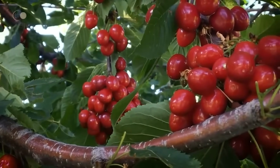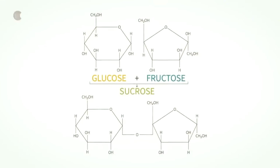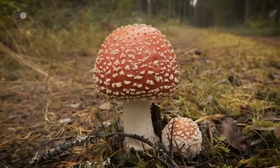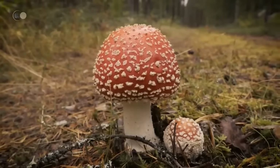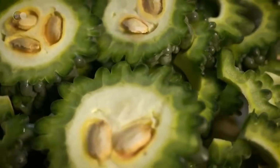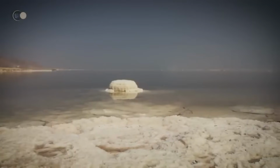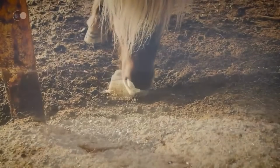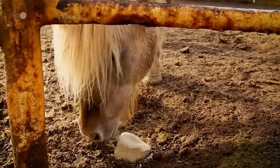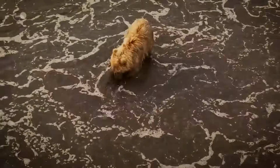It is widely accepted that sweet taste evolved in plant-eating animals to detect energy-rich simple sugars, such as glucose, fructose, and sucrose. Bitter taste, on the other hand, probably functions to ensure that an animal avoids poisons. Indeed, most poisons are bitter, and most bitter substances are harmful, although this relationship is not perfect. The salty taste allows the detection of sodium, an absolutely essential mineral. When certain species of animal lack sodium, and this usually occurs in herbivorous animals, a powerful appetite for salty taste is aroused. And for many species, salt is consumed even when there is no apparent need.